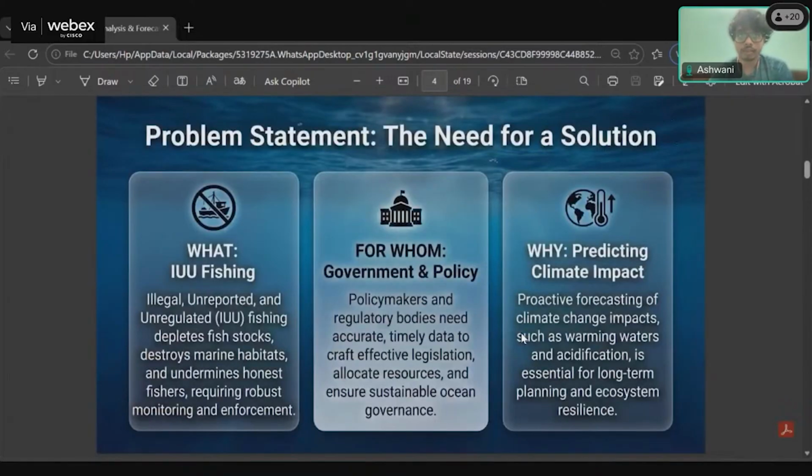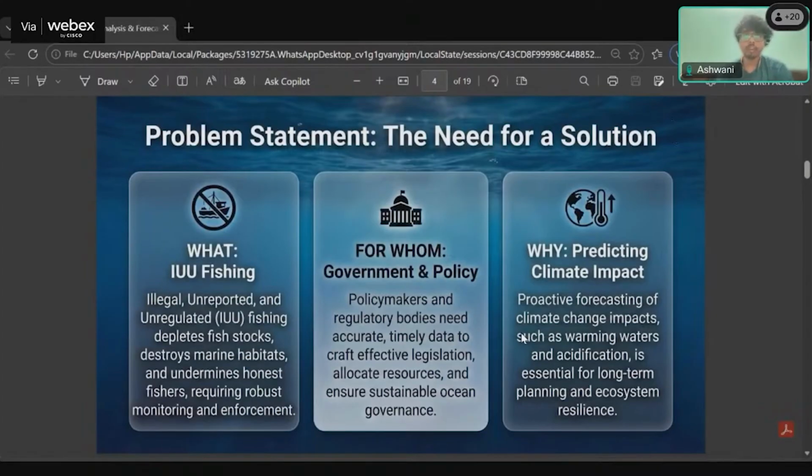as now we will have the numbers and the data like where the fish stock will be higher. So now we can deploy our officers, the patrolling police forces, in the marine places where these fish stocks are higher. So that will help with IUU fishing. Along with this, it will also help us in predicting the climatic impact or climatic changes that are going to be happening in the oceans. It will depend on the fish stock.